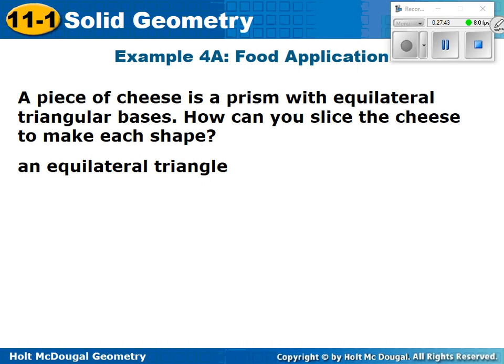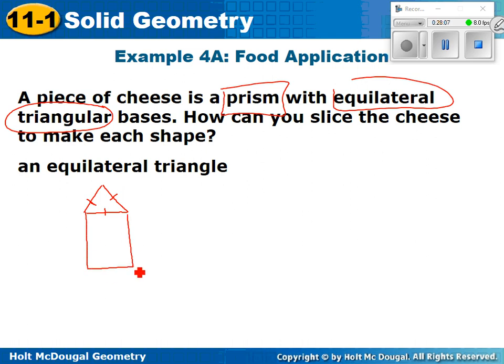So look at this problem. They gave you pictures. They're not going to always give you a picture. So make sure that you can draw a picture. You want an equilateral triangular prism. You have a picture on your paper, but if you have to draw it, one way I do it is just draw the base first and then make it a prism. You're going to use dashes for the parts that you can't see to show that third dimension. So make sure you can draw these shapes or look in your book or Google if you need to until you get good at it.